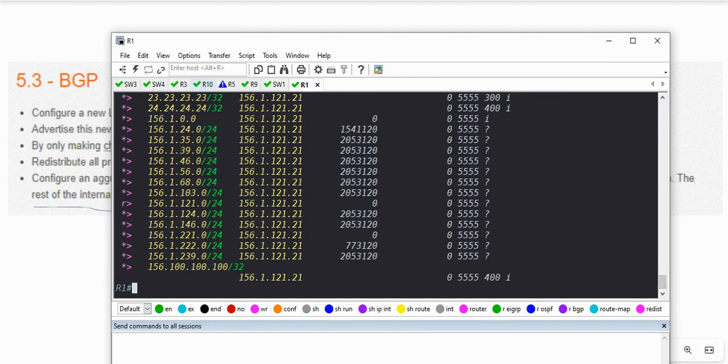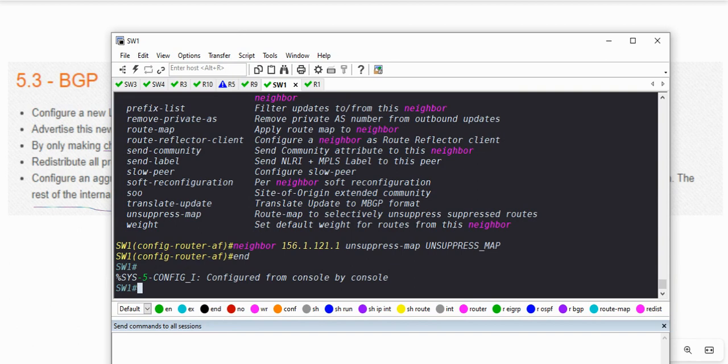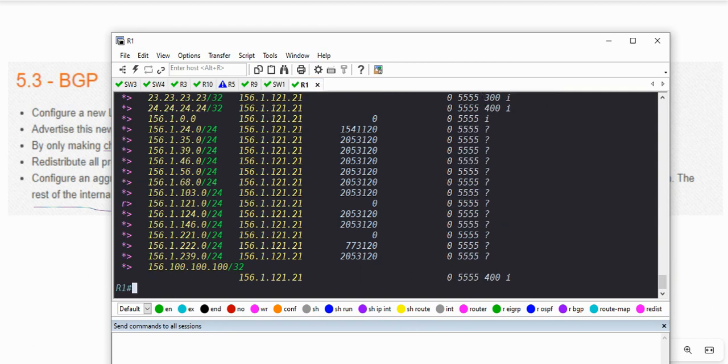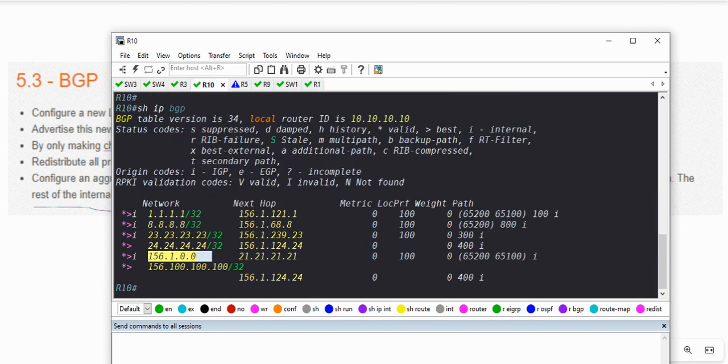R1 will receive all the routes that have been suppressed by switch 1. But the rest of our network will see only the aggregate route.